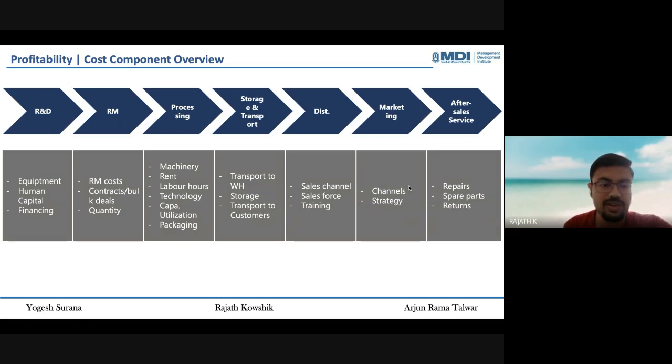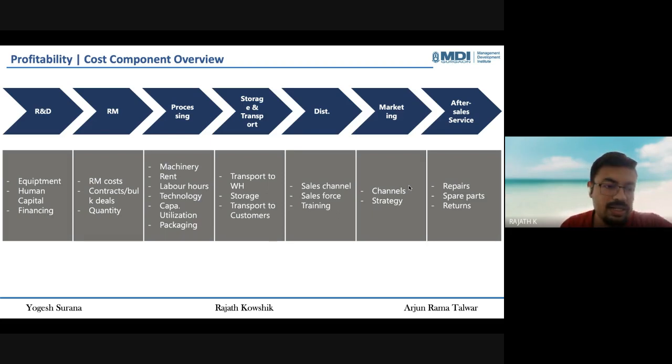So what are these different levers when it comes to the entire value chain? And this is best solved using the value chain approach. This works, by the way, for both variable and fixed costs. So we'll need to isolate some of these points to segregate them in terms of the fixed and the variable costs, and then proceed forward.